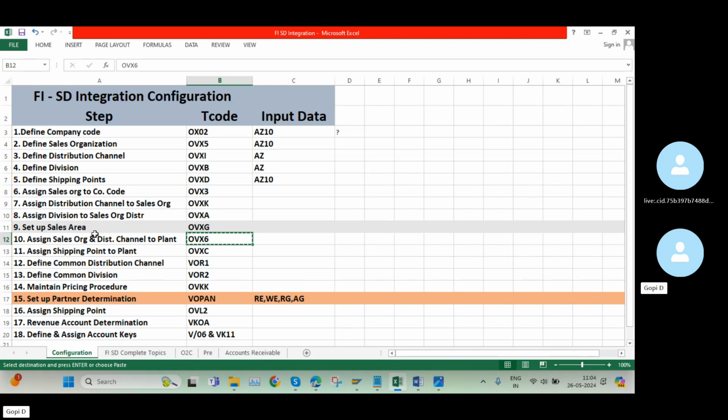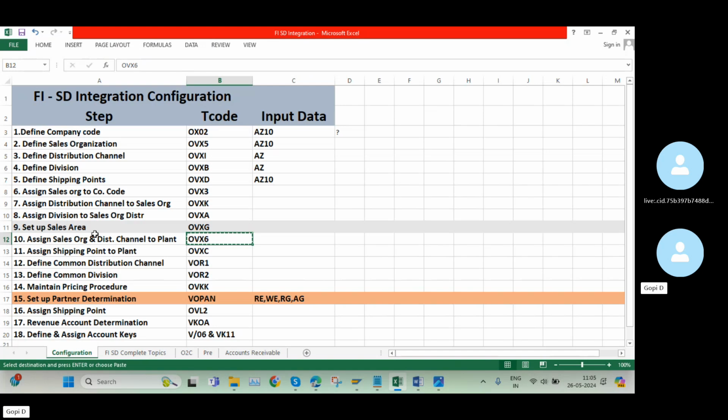The point is, being a salesperson, being a sales and distribution consultant, if you want to sell any product, before that the product is manufactured in our company, in our plant or factory. Am I correct or not? So in a manufacturing company, once the product is manufactured in a plant or factory, only those products are sold by the sales department or the sales and distribution team.